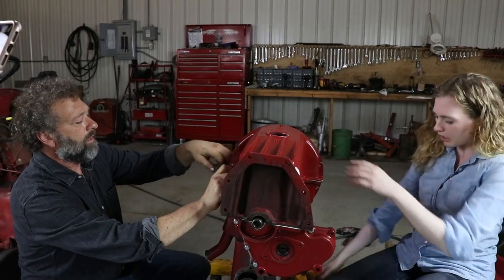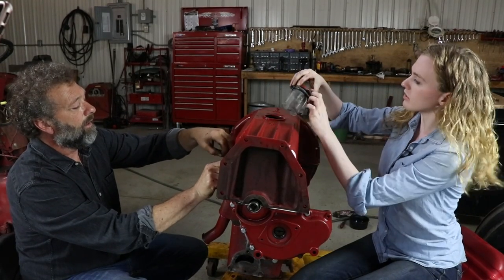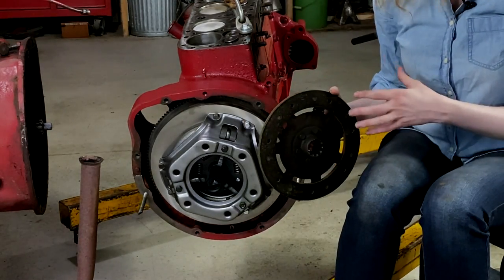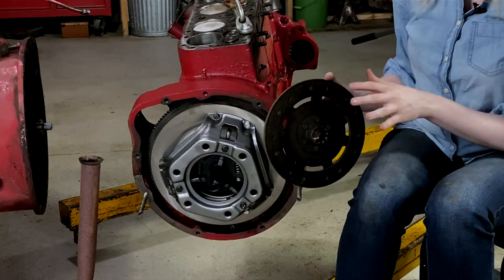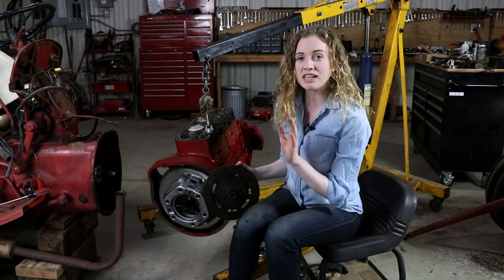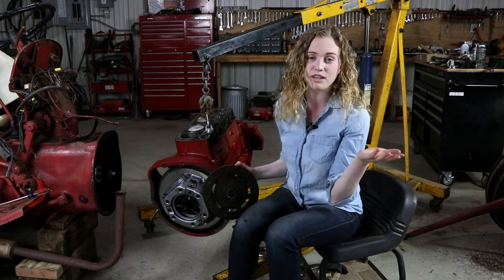Once I have all the bolts from my oil pan situated, I'm going to put my new drain plug and screen into here, and there's a little gasket that goes behind it as well. I took my flywheel to an automotive machine shop and had it resurfaced — you can see how nice it looks. The reason you would want to have your flywheel resurfaced is because the clutch plate has rivets on it, and as it wears, it makes grooves into the flywheel. It's normally a pretty affordable thing you can do at an automotive repair facility — just drop off the flywheel, they resurface it, and you come back and pick it up.